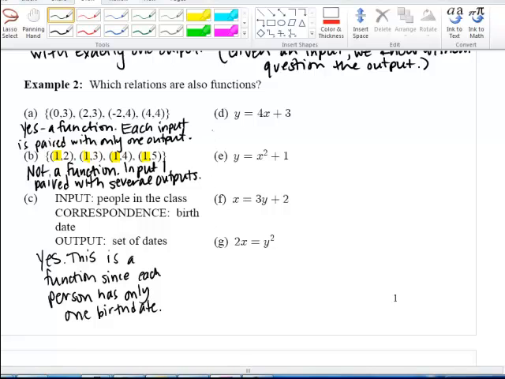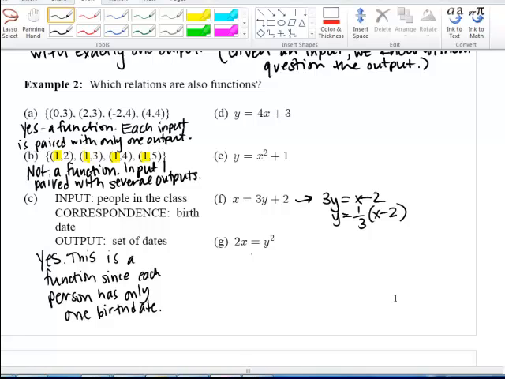The relations here in the second column, D, E, F, and G, are all described by an equation, relating x and y. When you have a relation described by an equation, to decide if it's a function, you want to try to solve for y. If you get a single expression, then y is a function of x, or the relation represents a function. So in each of these, D, E, and F, we can solve for y. Here we'd have 3y equals x minus 2, so y is 1/3 x minus 2. So we can solve for y just like that.